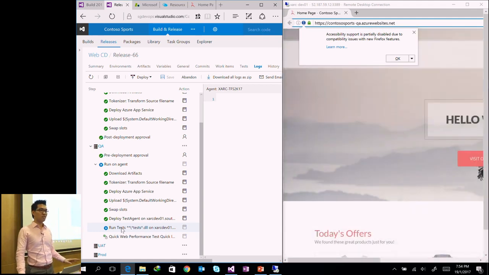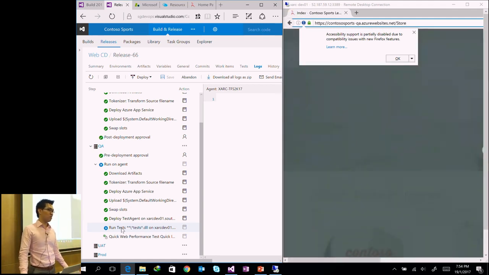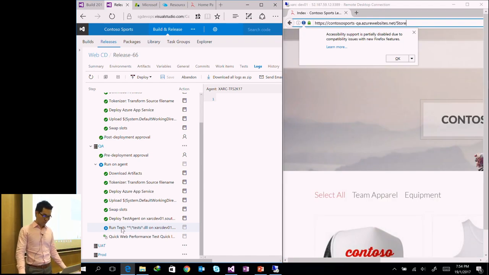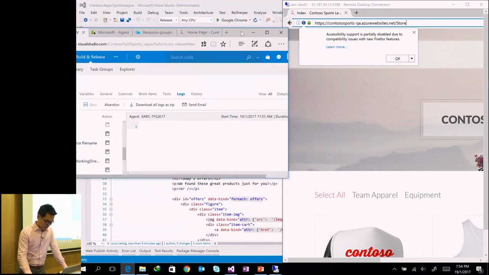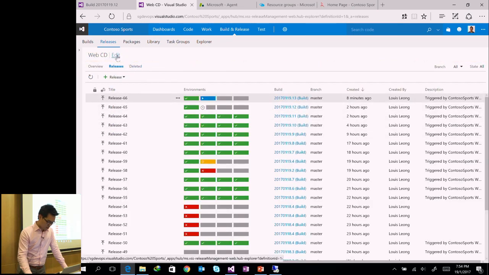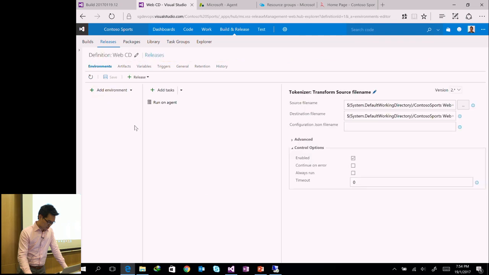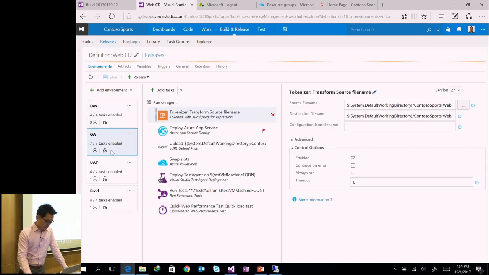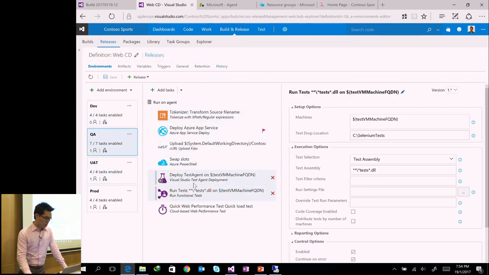For those who have not tried automated UI testing, sometimes this may even look magical to some degree. Let me put that over here and come back to this. So this is all my tests.